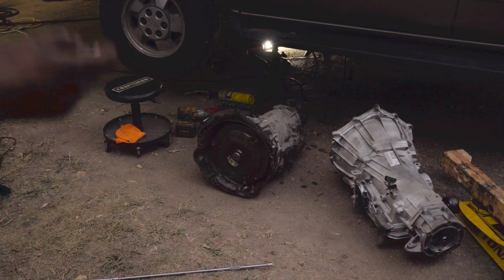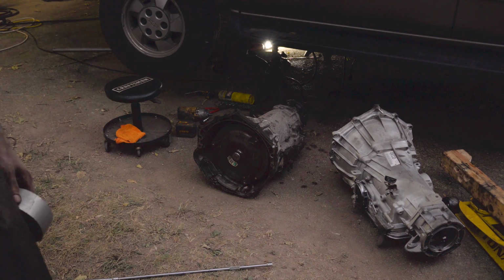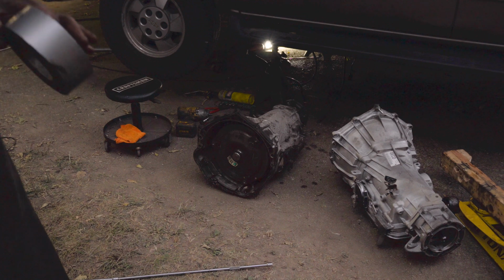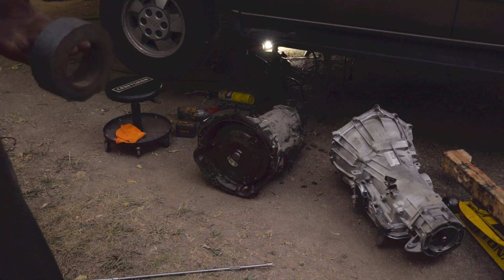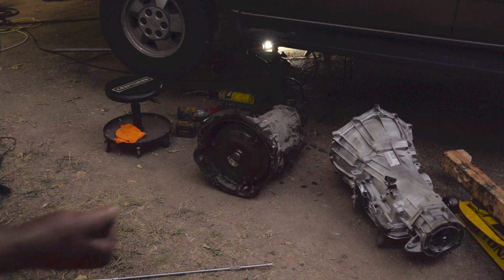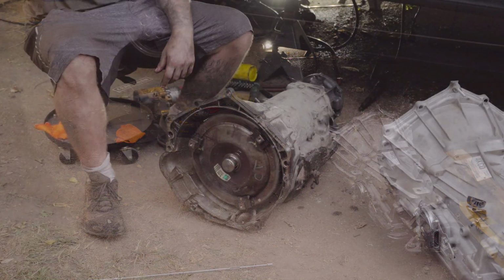So let me just show you real quick. I'm going to show you the three hardest bolts on the bell housing, where they are, and exactly what you're going to need to do to get to these, the best I can without being able to show you in action. So let's go on back over here and let me show you.